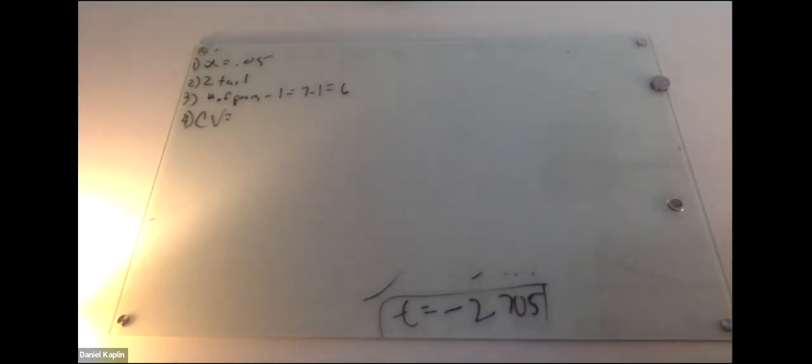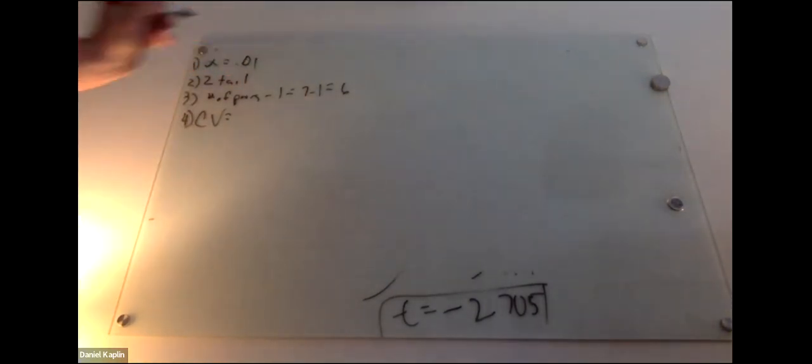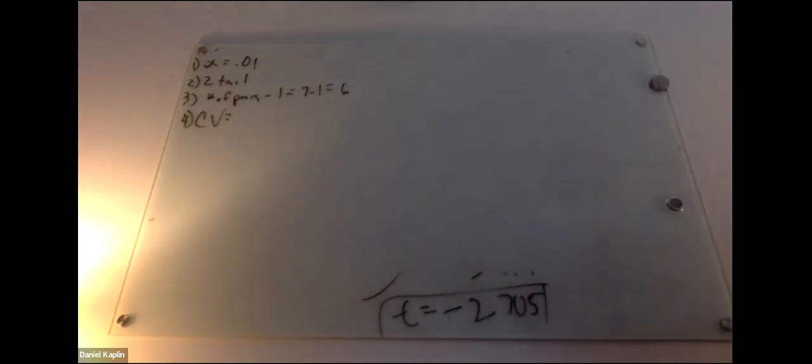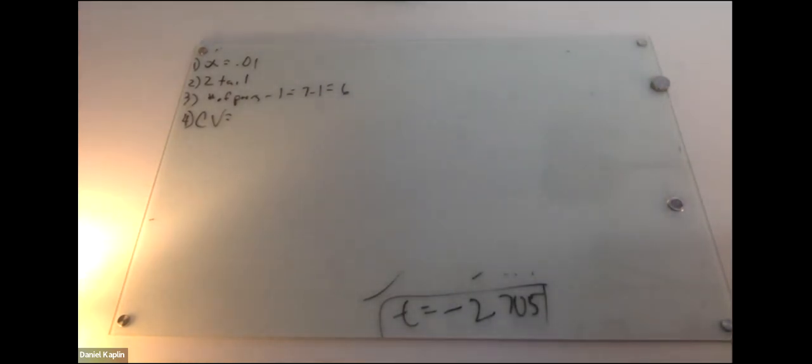The critical value, now I'm going to have to go back to the back of my book. And for 6 degrees of freedom, you know what, I want to show you what would happen if we changed this from 0.05 to 0.01. So now we're being more stringent with our alpha. So instead of having the standard 5% error, we want to do 0.01. And I actually did that for another reason, which I'll explain in a minute.